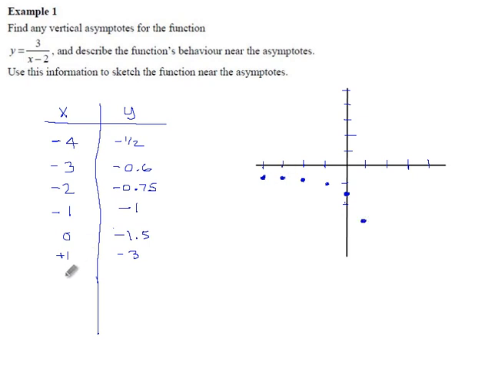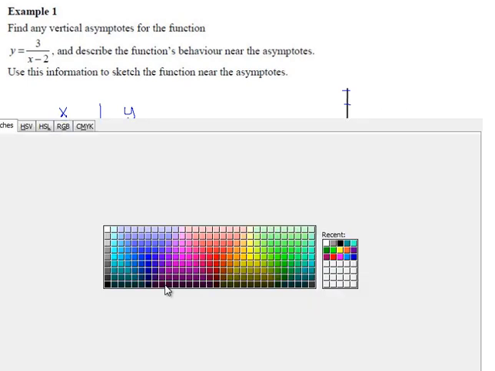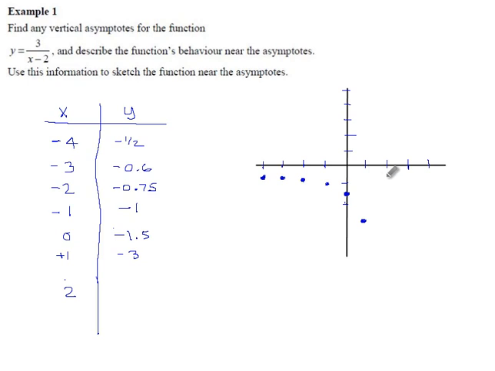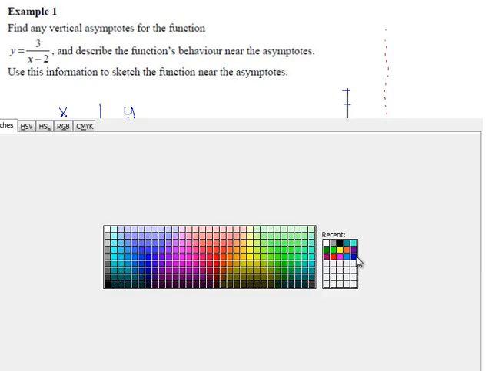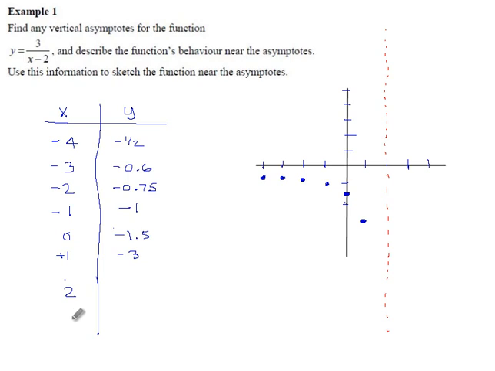And at 2, we get 3 divided by 0, which is undefined. So we can't actually put in x equals 2. The function basically produces an error. Or we say it blows up, it becomes arbitrarily large, it becomes undefined. Something bad happens at x equals 2. What if we just power through that and keep going?